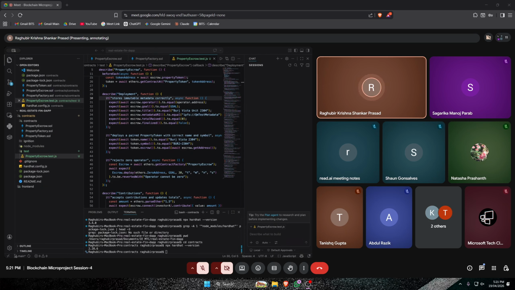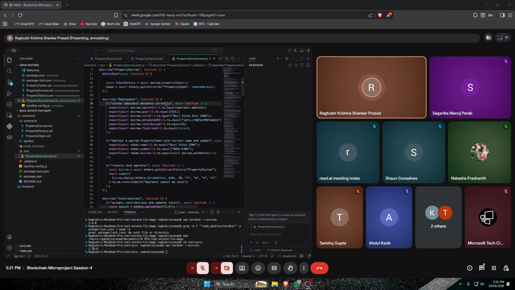Here we can see the first one is trying to check that it stores immutable metadata correctly. It is checking that using this equal, which we get by importing chai. This is just checking that all of the values are what we expect them to be, and that the account is not actually finalized till now.